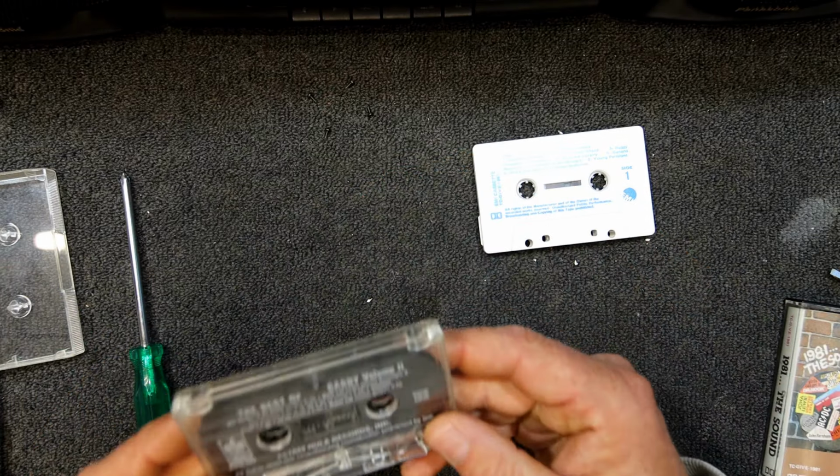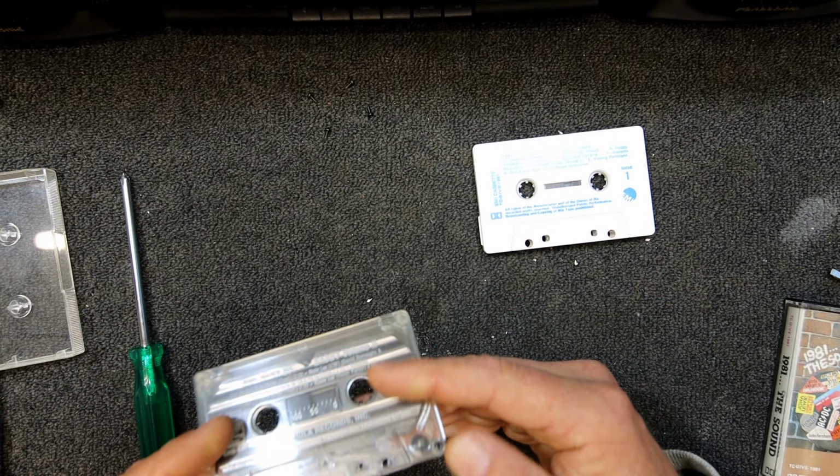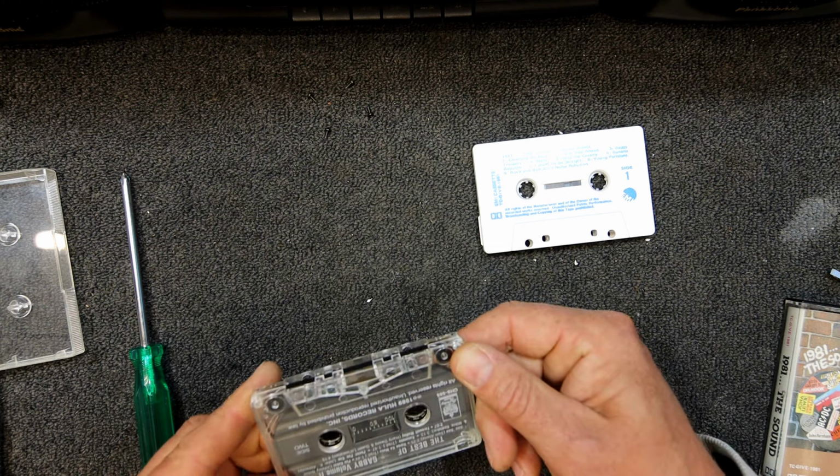I'm just looking at this tape. It's not chrome tape, is it? Before I chuck it away, it's a nice dark colour, but that doesn't mean much.